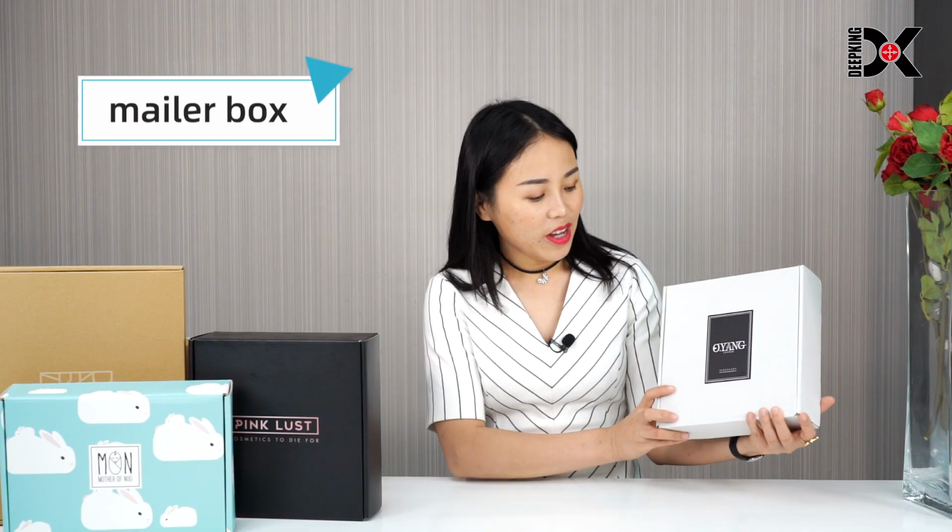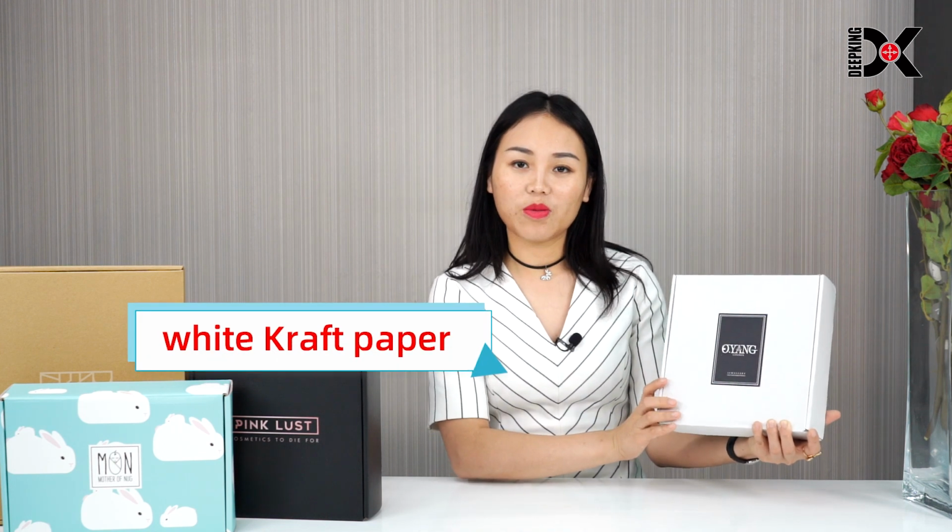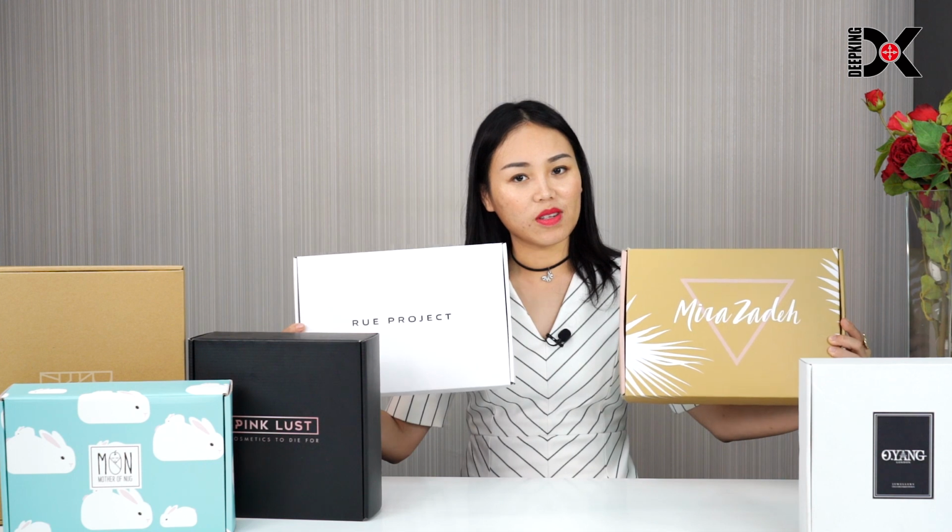Well, it's a white color mailer box with a logo printed on top of it. The material is white craft paper. Nowadays, it's really popular for e-commerce brands to use custom logo mailer box for shipping. Let's see what's inside the box.